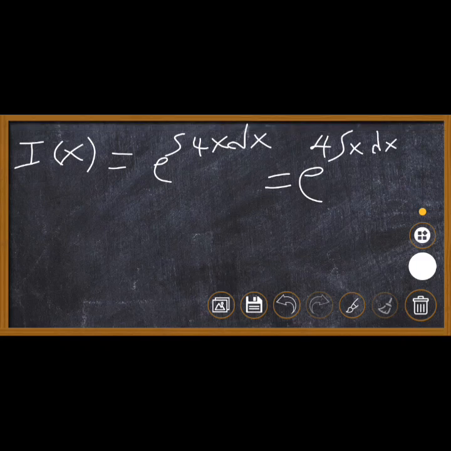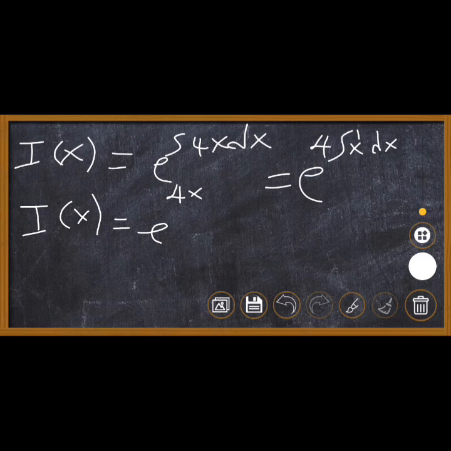So in this case then, this is the same as where we have x. When we integrate x, what are we going to have? Of course, when you integrate x, we are going to have, let's write this here, equal to e. So here we are going to have x, 4x. Here we have 1. So the power of 1, when you don't have a power on a certain number or a variable, it means there is power of 1.